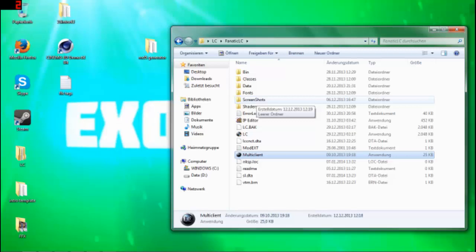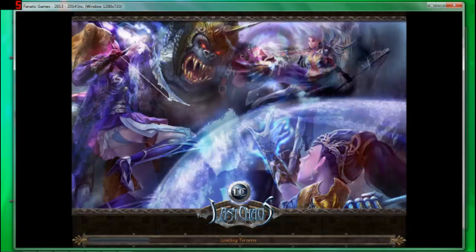But I also give you a text file called useful SQL codes. There you will find some useful SQL codes to increase rates and all the stuff, and the God bless tool, etc.